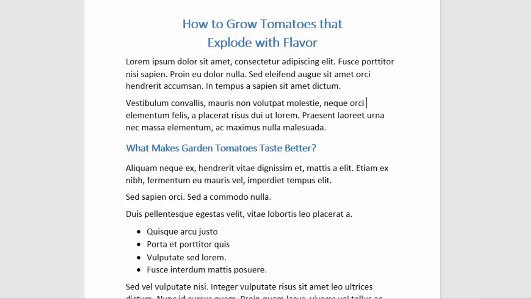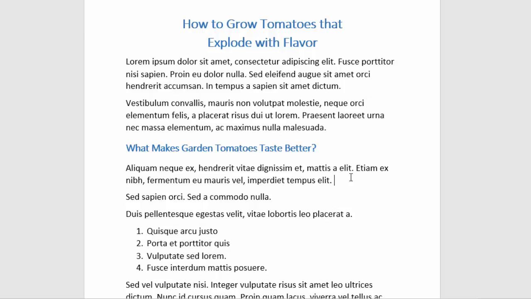Use it anytime you have actual lists of things in paragraph form that you want to break up. Or you can also use it to offer steps, like in a how-to scenario. And the way you do that is you change it to a numerical list. So if you're talking about the top 4 things that make garden tomatoes taste better, or you're talking about 4 steps that a gardener would go through to create better tasting tomatoes, then you'd use numbers instead of bullets like that.